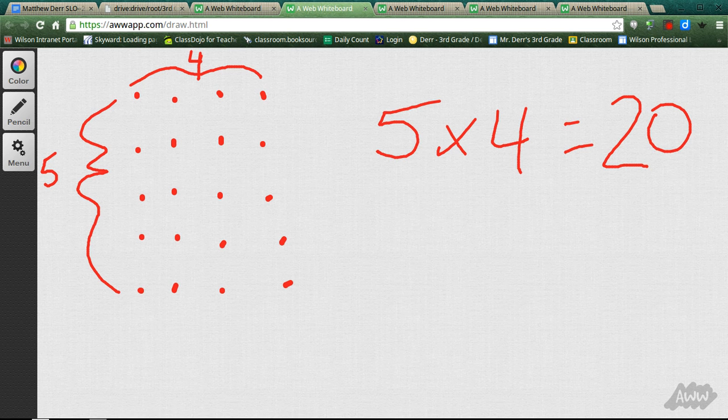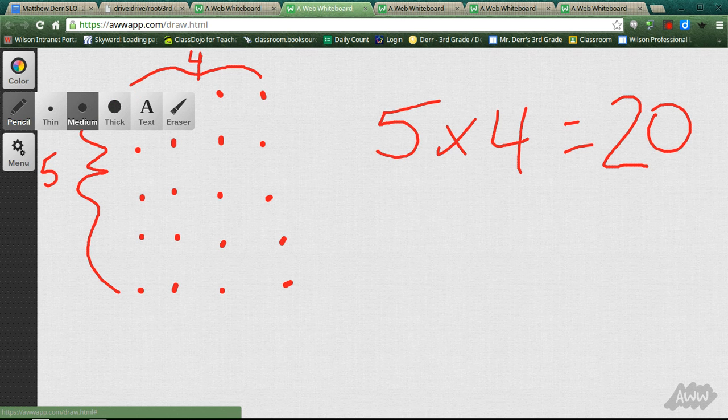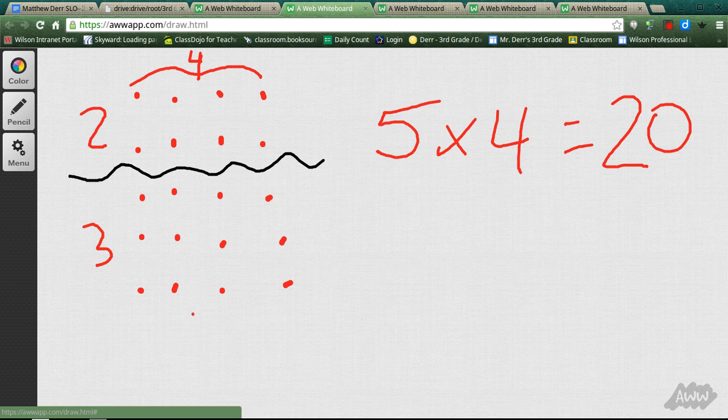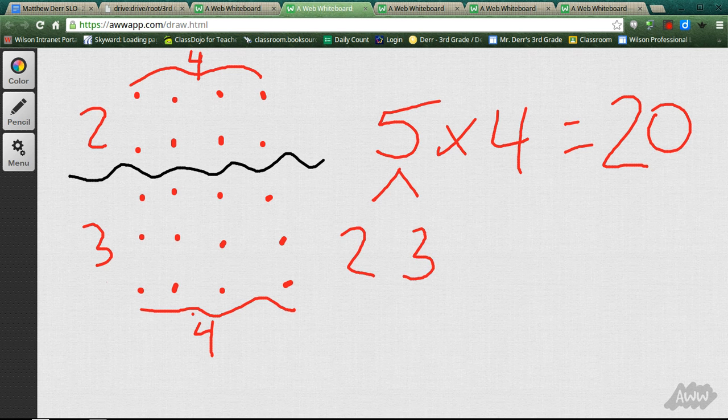Now, what the distributive property is going to tell you to do is to think of this array as more than one array. And what that means is, say we took that array and decided to cut it apart. And now we can see that we have different arrays. We have a 2 by 4, and here a 3, and of course 4. So our problem would be take that 5 and take it into a 2 and a 3. As we know, 2 plus 3 would be 5.